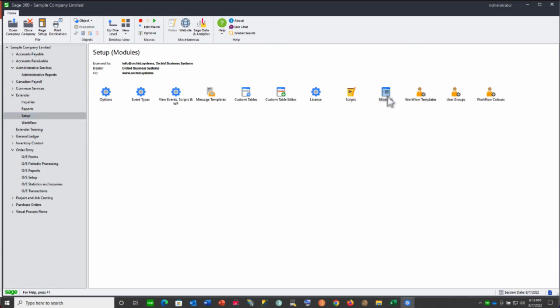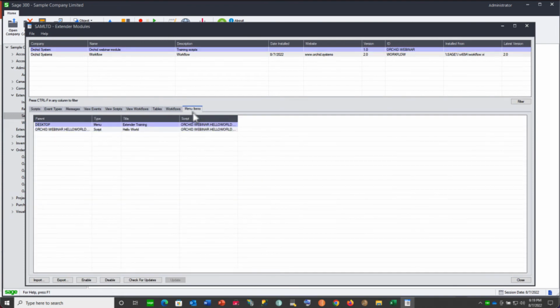And if I have a look at my module screen, under the menu items tab, I can see that it's created this new entry on the desktop, and within that desktop folder it actually has added that icon for that screen. Note that this applies to all users, so if you only wanted certain users to have access to this script, or to be able to run the script, you need to do the validation at the start of the script to say, show a message to the users to say they can't run it.